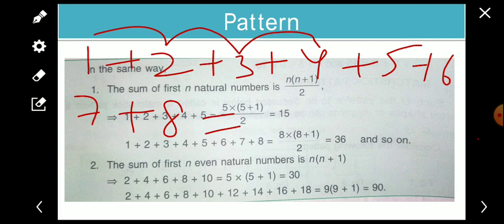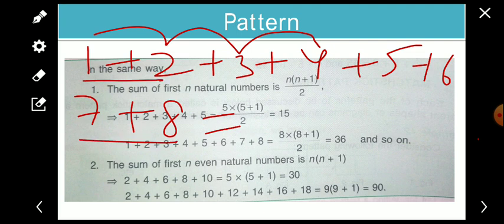But if I give you that find the sum of the first 50 natural numbers, then 1 plus 2 plus 3 plus 4 plus 5 plus 6, like this you will do till 50. So it will be very complicated. So one method is there which can help us to find out the sum of first few natural numbers very easily. Suppose how many natural numbers are here? I have taken 8.